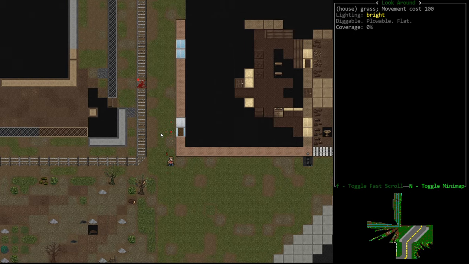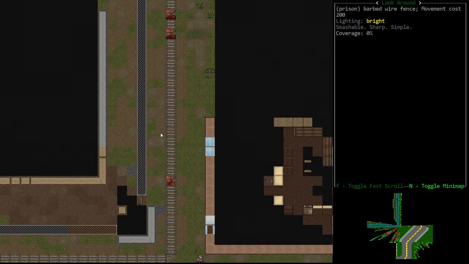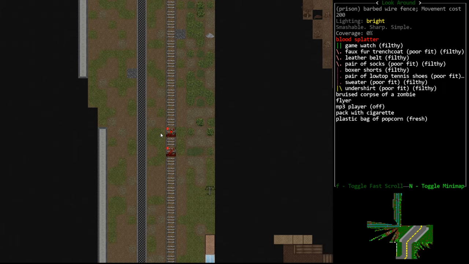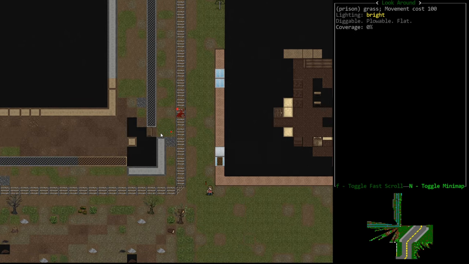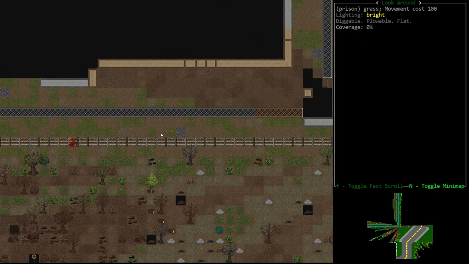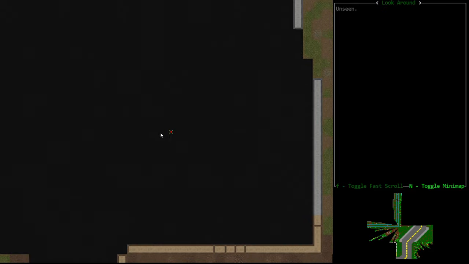And what I see over here is actually a zombie corpse. It died on the barbed wire. It looks like a feral runner. In fact, we're seeing quite a few corpses. And what I think is happening... Zombie. What are you? Zombie. Feral runner. And then we saw a feral runner over here as well. And what I think is happening is that there is a robot inside the prison that is shooting its gun. And when it fires its gun, it produces noise.